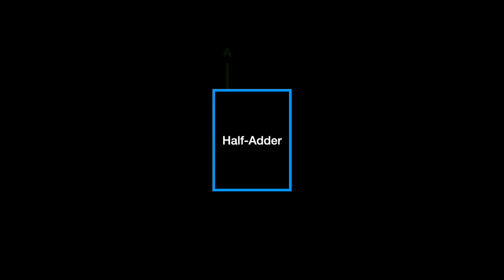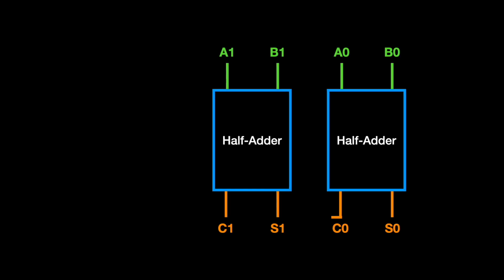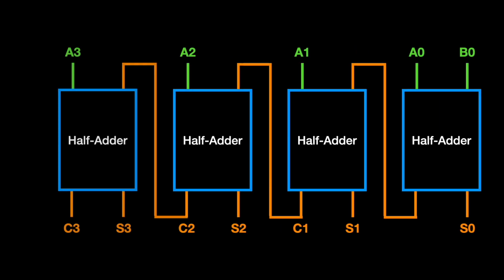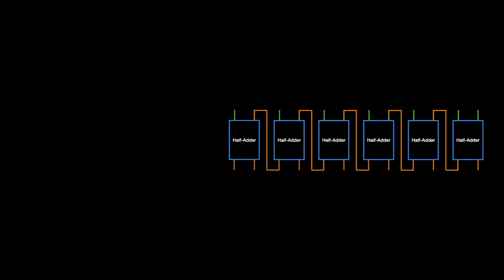So let's look at how we're going to use half adders to build our incrementer circuit. This simple half adder can add 2 binary digits together, leaving us with a sum and a carry. We can add another half adder and tie the carry out from the first one to an input line on the second one. And this would effectively allow us to represent a 2-bit output. And following the same chain of thought, so to speak, we can add as many half adders as necessary to represent the number of bits needed.